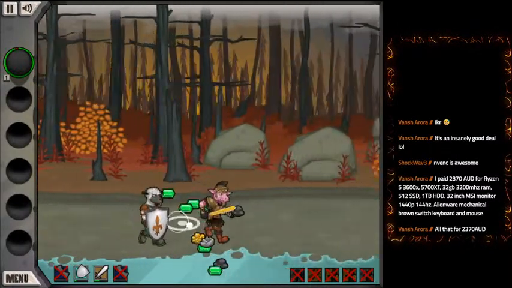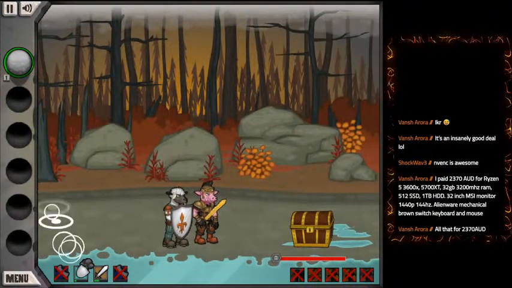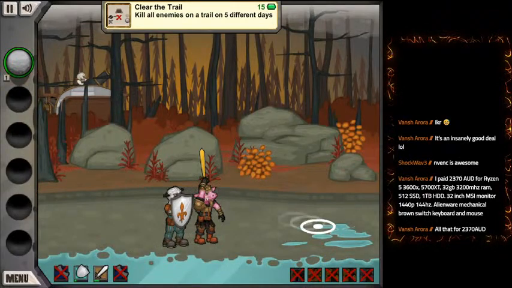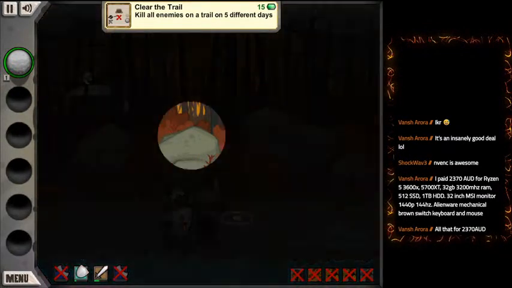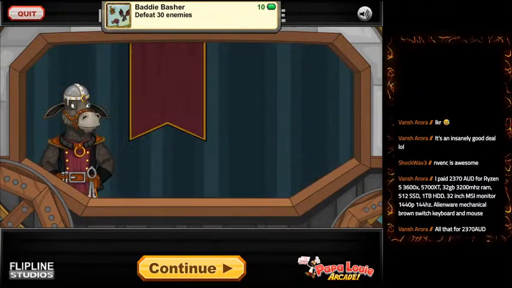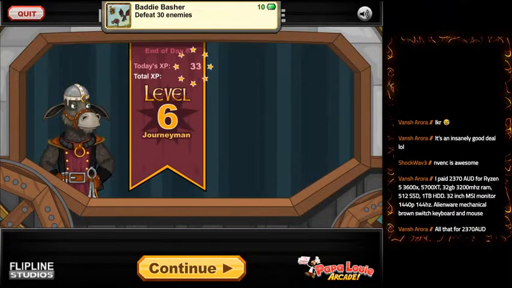I paid 30. No. No! No, no, no. That was a really bad move. I paid 2300 AUD for Ryzen 5 3600X, 5700X.